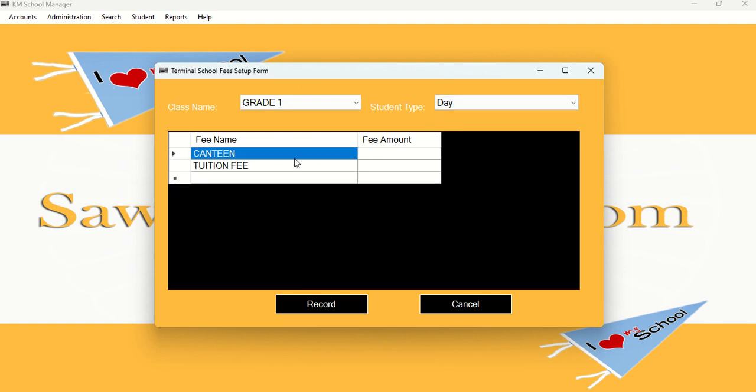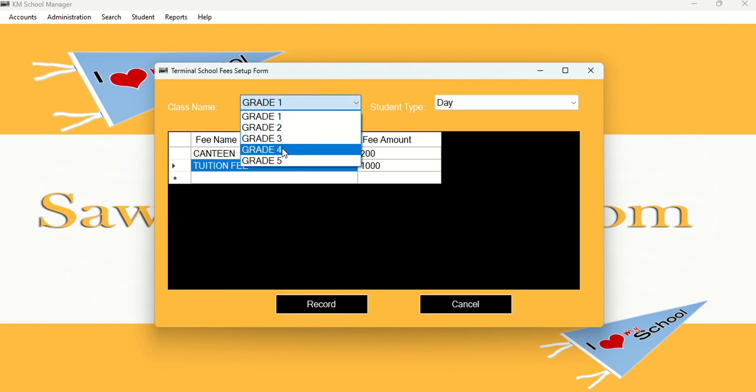Let's go to grade 1 day. So you see this. You can say that, okay, grade 1 day, the canteen is this, but the tuition is this. So this is the idea, right? This is how you set it up.